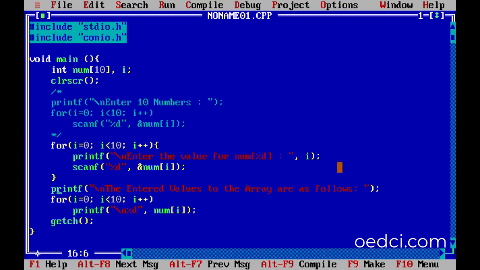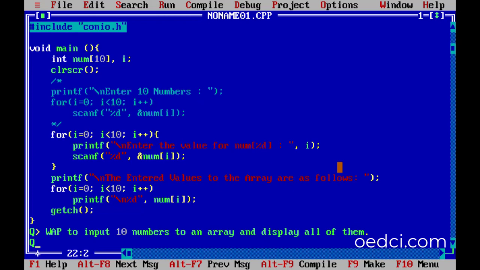Let's discuss some homework. Write a program to input 10 numbers to an array and display all of them.